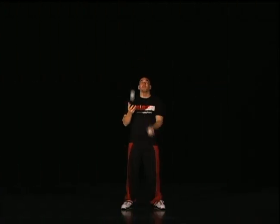After you get a little more comfortable with this, you can speed it up, get it a little more continuous, but not completely, because there's still this space where the third one will go. So 2 balls, 2 throws, and stop.